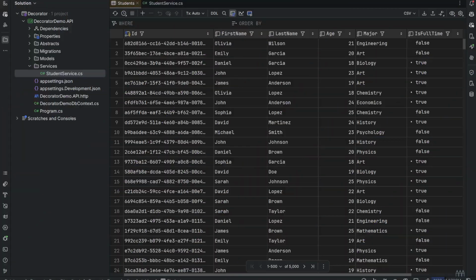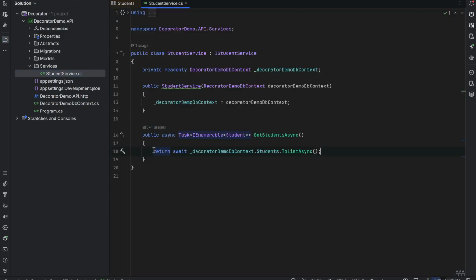According to the introduction, I have prepared the API that returns the students from the students database table. As you see over there, I have 5,000 records in the students table, so in terms of performance it could be costly in the future as the table grows. I also have the student service, and the only thing it does is return all of those students to the caller. According to the open-closed principle from SOLID, I should not modify this code, but I should wrap it and extend the functionality of this class. And the decorator design pattern will be the perfect choice for this purpose.